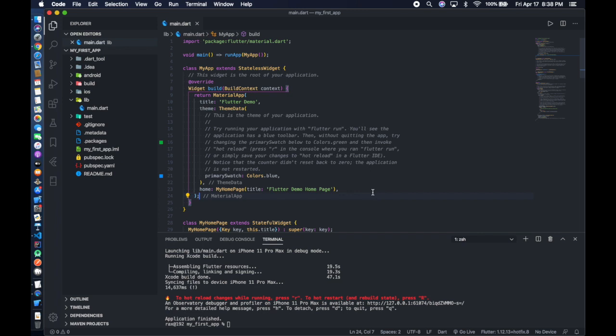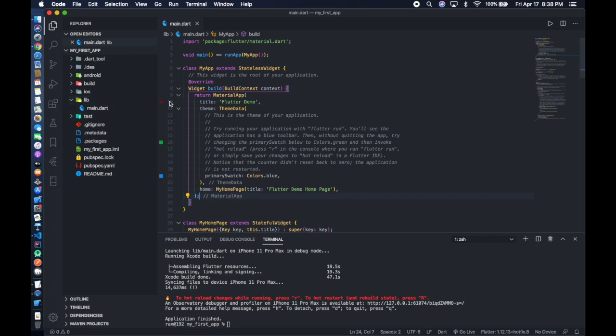So let's get started. As you can see, after you run flutter create, the Flutter framework will give you all of these files, but the main file that we are going to work on is lib, and inside lib we are going to work on this main.dart.